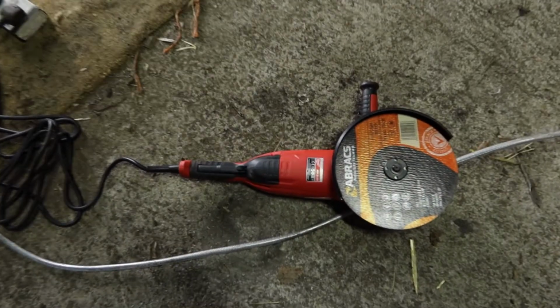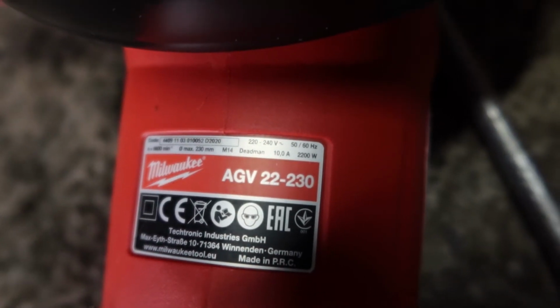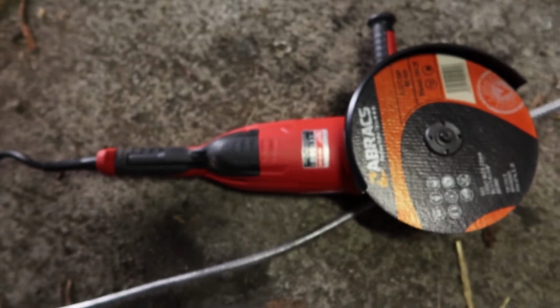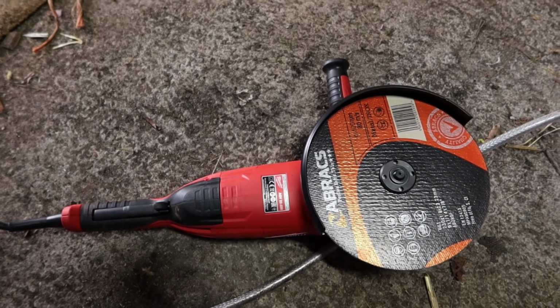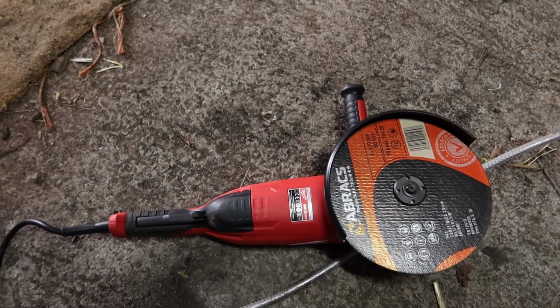So, get cutting on that, and it's the first job for my new Milwaukee grinder. I'll show you the tag on this, if I can focus on it. Still haven't quite got the hang of this camera. It's an AGV 22-230, so it's a 230 volt grinder, soft start. Nice grinder. I destroyed my other one cutting concrete. I had a Makita, but I managed to jam the diamond tip blade in a concrete footpath and think I twisted the shaft. So I'll try this one out, see how it works.